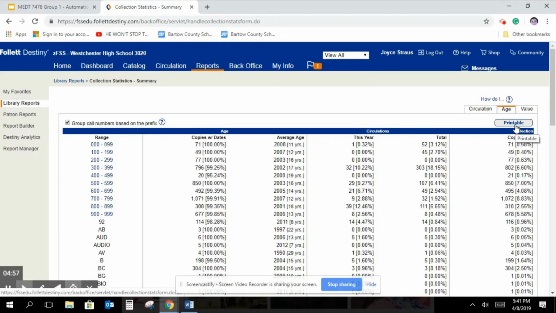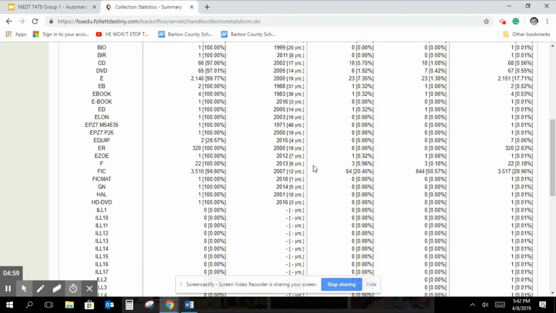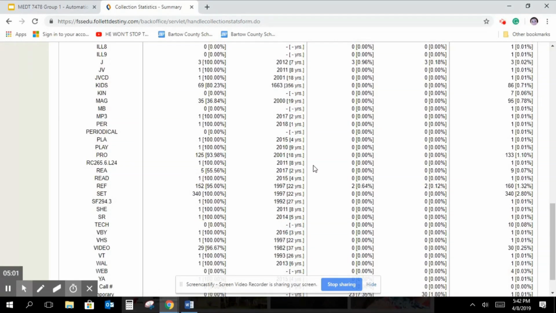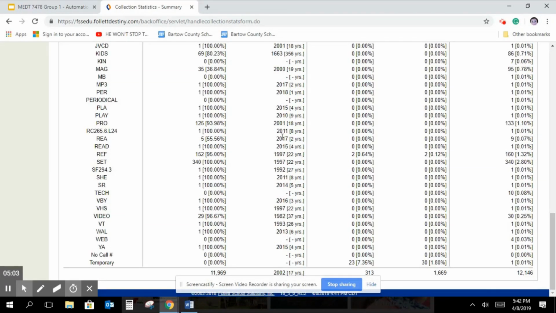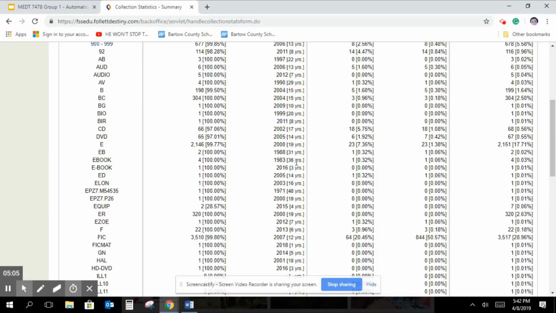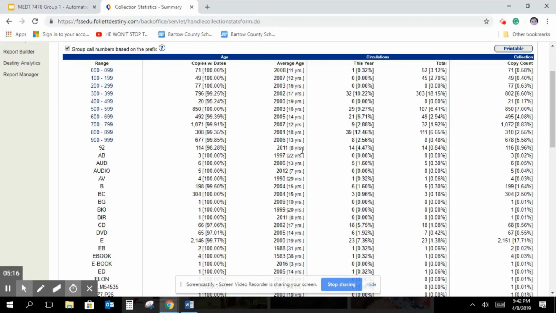Notice this says printable. That is very, very handy. So if I find that a majority of a certain section is going to be of a certain age, for example, I am currently teaching 12-year-olds, or 11 through 13 or 14, anything that is going to be beyond that, anything that is going to be pre 9/11 or older than the actual school might be something I would consider is ready to be weeded.